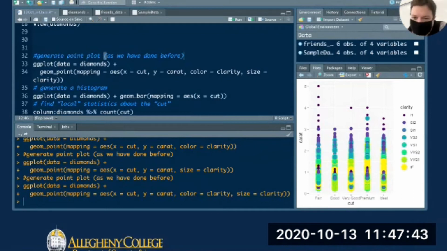And in general, you probably can't see this from here, but these are darker purple colors. I can see the darker purple or violet colors gathering toward the top as my y value gets bigger. And so that means that I1, SI2, SI1, those types of values tend to be gathering at the top. So the trend that I would read is that as my y gets bigger, my clarity becomes less like IF and more like I1. In other words, the colors are indicating that.